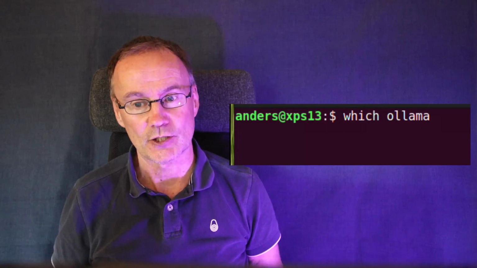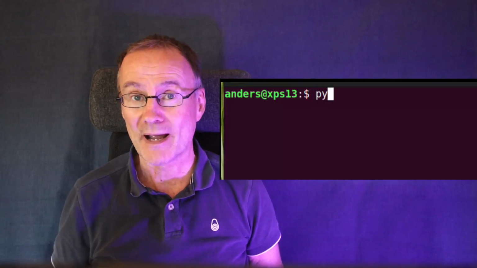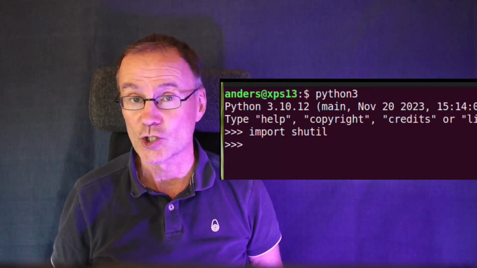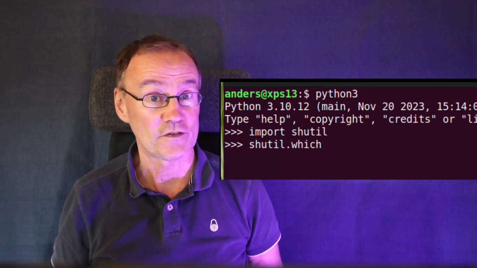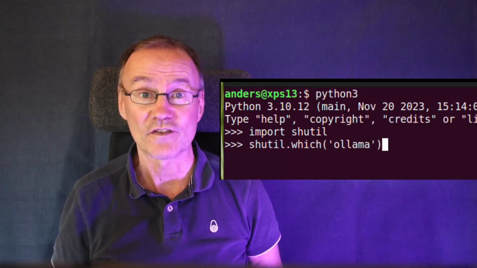We can use the shell tool which, maybe also the Python version of it, shutil.which, just to get a more portable solution. But at least for now, we know if Ollama is installed.